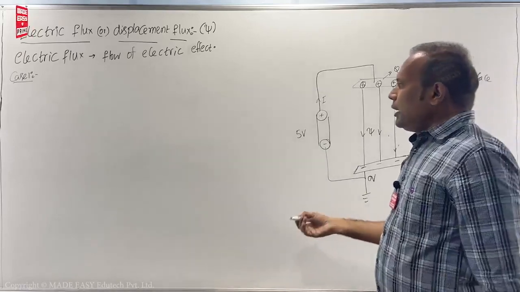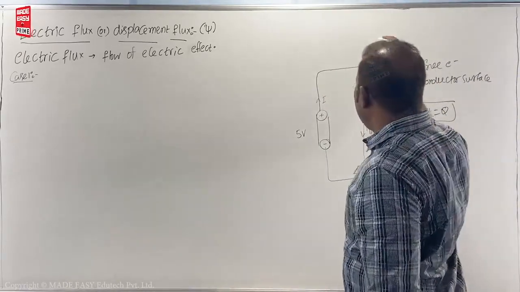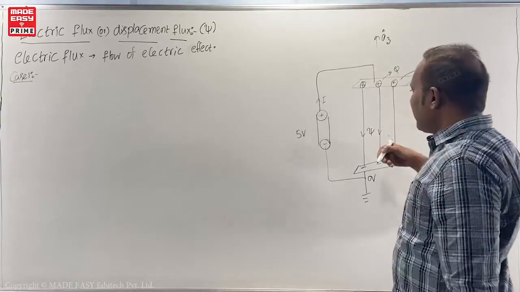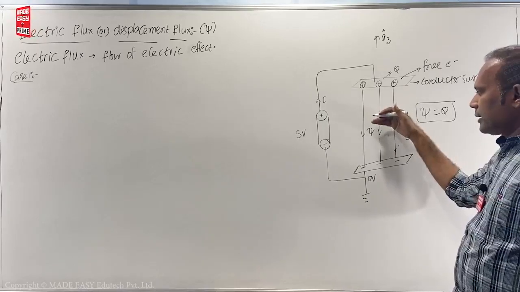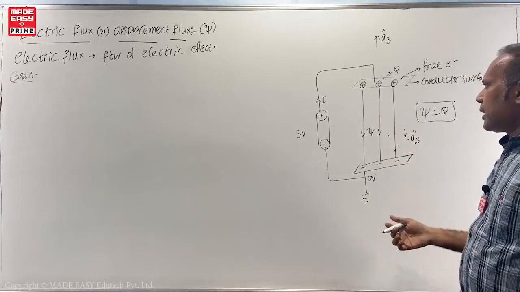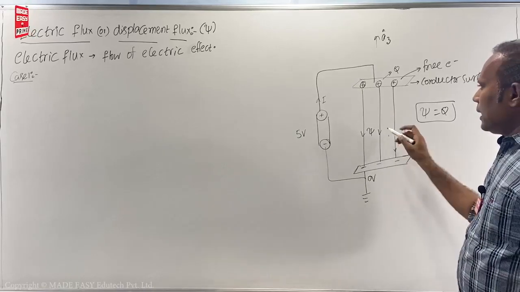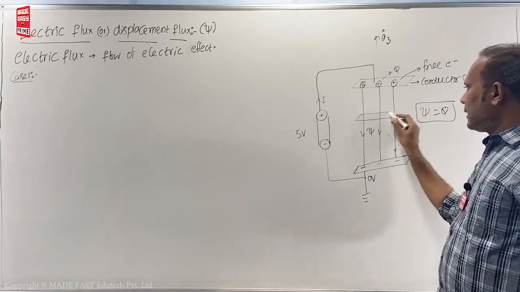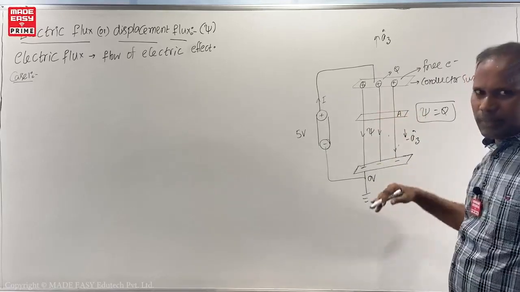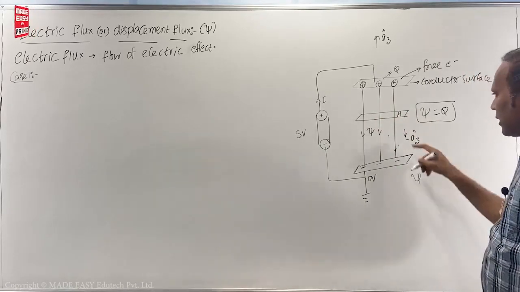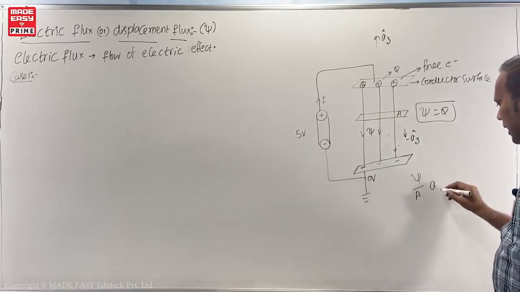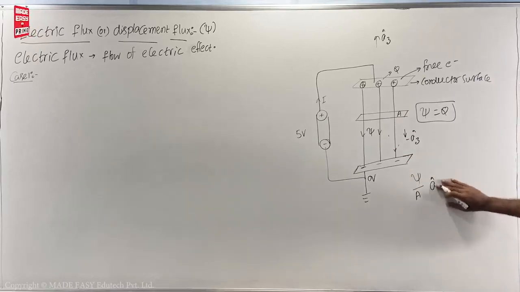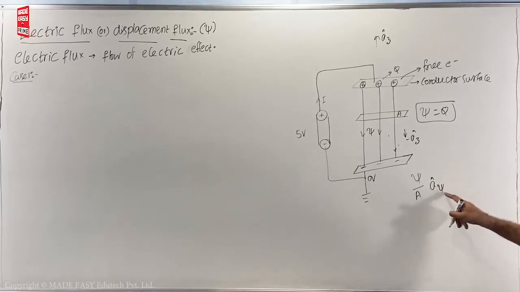Now for example, if you take this z axis, the electric flux direction is here minus Az, and the electric flux density is also minus Az. What is the definition of electric flux density? I will tell you. If I imagine one area here, I am saying imagine, then how much electric flux crosses this area, into the normal unit vector to this area, or otherwise a psi cap. That means a cap means unit vector, a psi cap means a unit vector in the direction of electric flux, that is minus Az here.